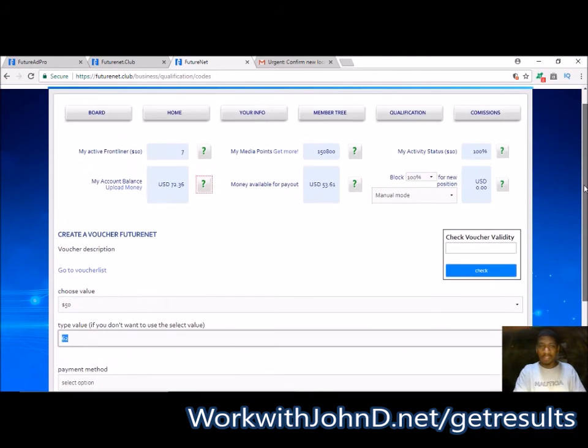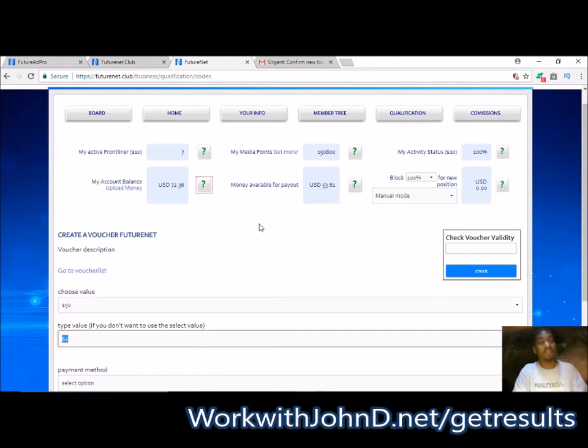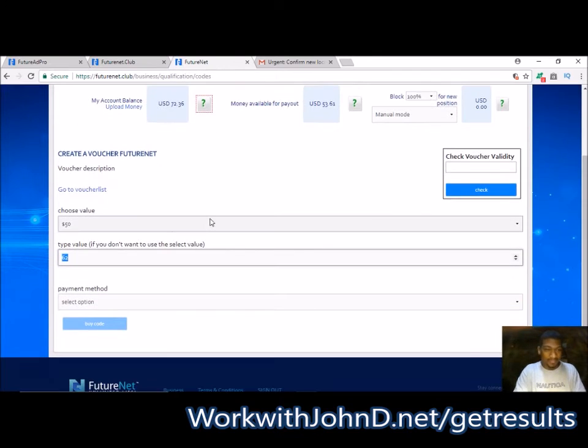Because when you earn commissions on the FutureNet side, it takes about a week, 2 weeks for those commissions to be available to use, to spend. Because you see, it says I had 72, but I only have 67, or 50, whatever it was, to spend.